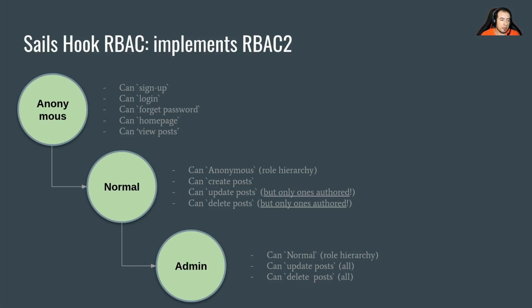In this case, we'll see an example of a very simple blog post application that is just built for this use case. Then we have a normal role. The normal role can have different other actions besides the anonymous actions. So it's an inheritance that is happening here. A normal user can do the same things that an anonymous user can do, but also they can create posts, update posts, and delete their own posts. And finally, an admin can do everything that a normal user can do, as well as updating all posts and deleting all posts. This is just an example. In the particular implementation, there are slight changes for the sake of making it shorter.